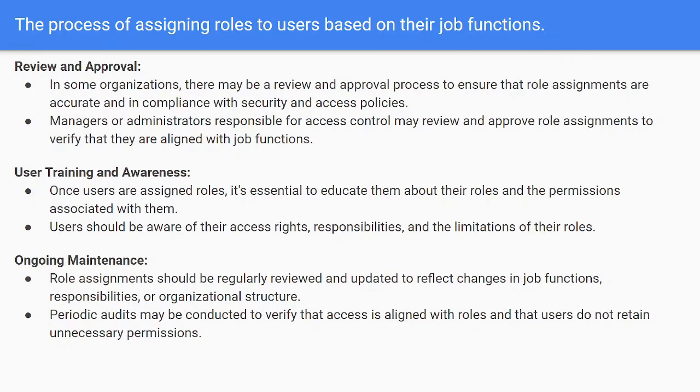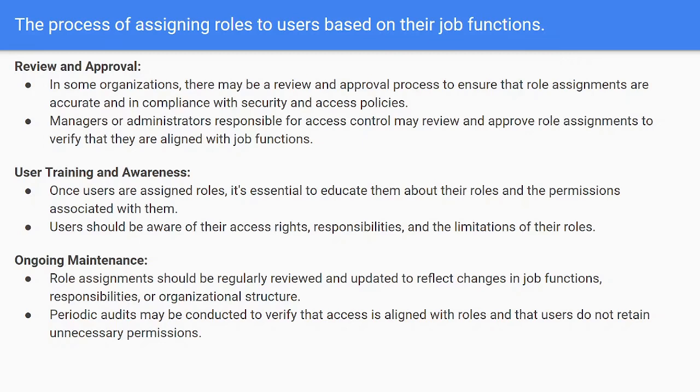Then next one we have the ongoing maintenance. So ongoing maintenance simply means that the role keeps being reviewed from time to time. If there is a change in job description, there should be a change in the role. There should be an update in the permissions of that role. If there is a change in the organization structure, like maybe they decide to scrap out a particular role and integrate it with another role, you understand?